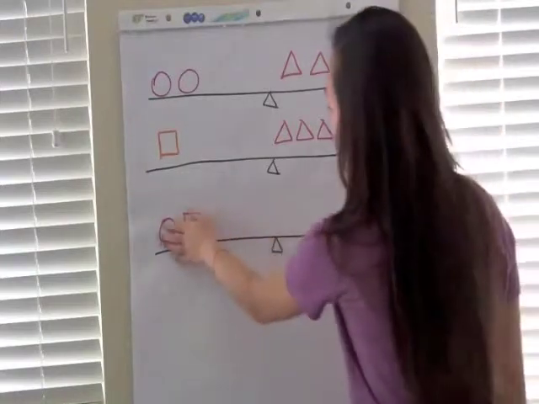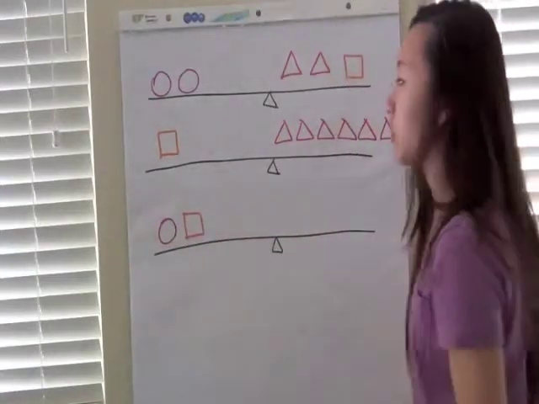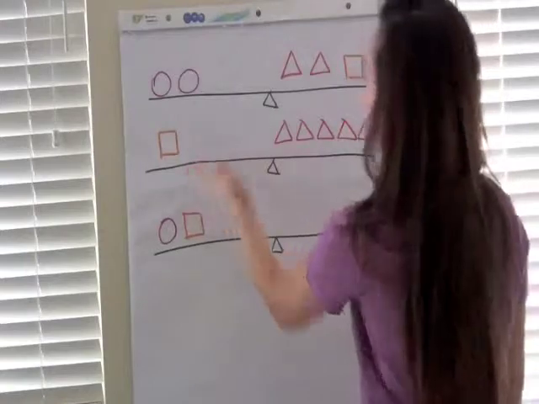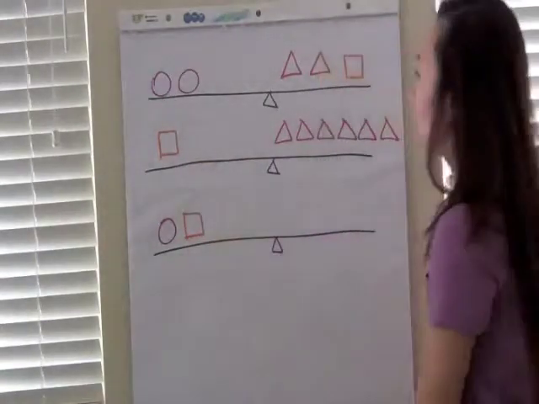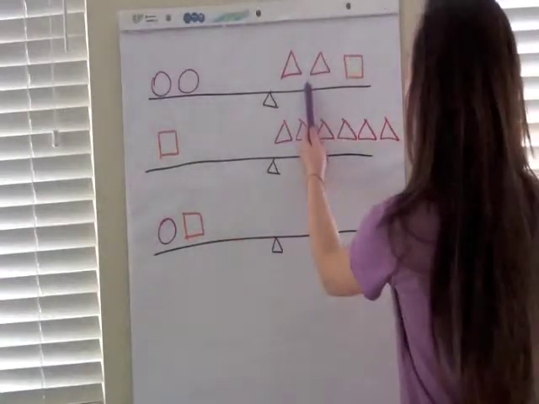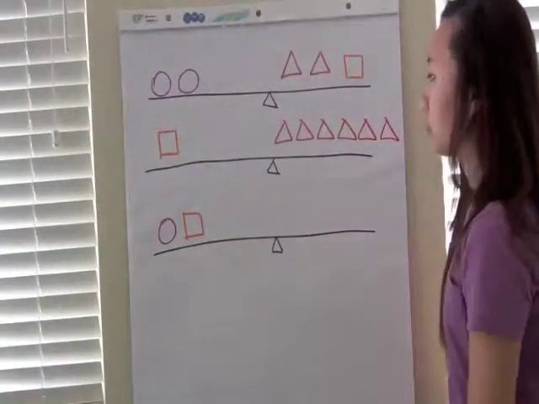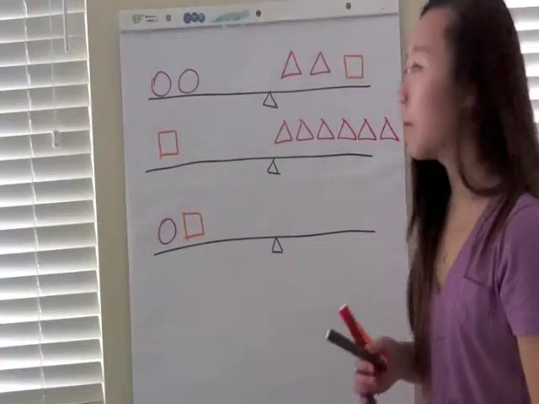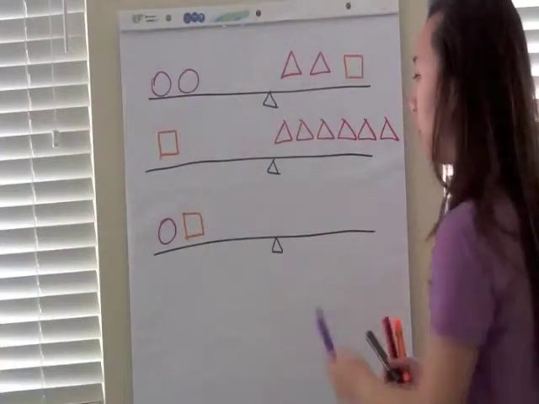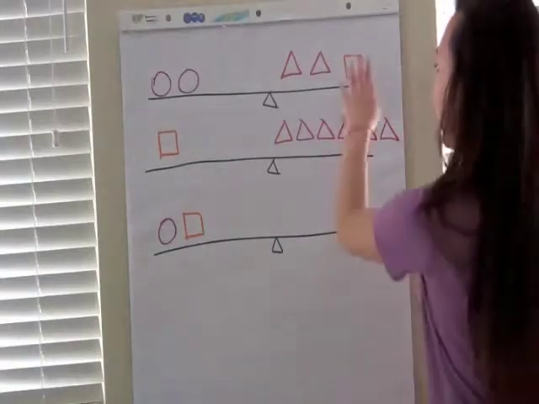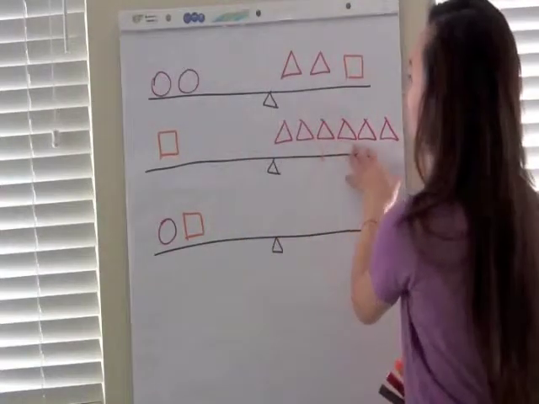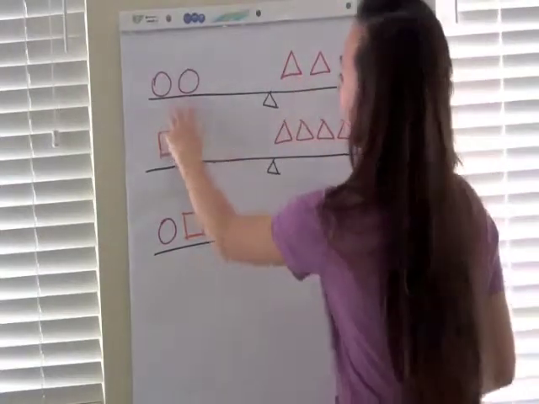Now this scale, we basically don't have any information. This is the answer that we want to try to find. So we can only look at this scale. Because there are no circles in this scale, we can't eliminate a circle. So we can choose to eliminate triangles or a square. The problem is asking how many triangles this equals, so it's best to eliminate a square so you can see the comparison of triangles to circles.